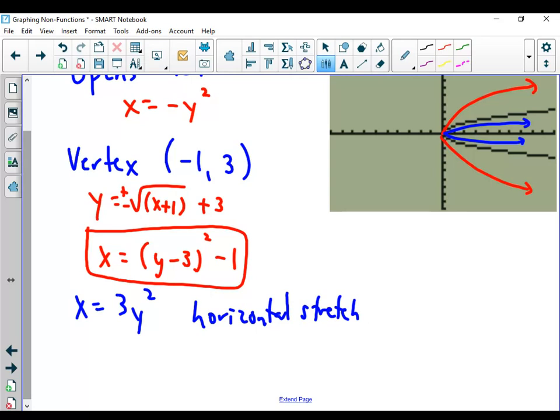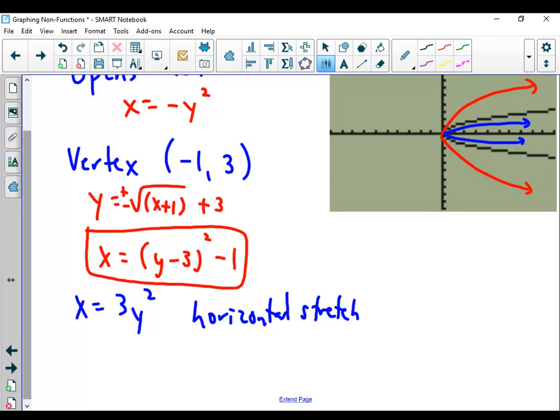So our equation for a sleeping parabola is going to look very similar to what we used to do when we had our regular parabola, with a few slight changes. Here's how you usually see the equation written for a sleeping parabola in general form. It's an x equals instead of a y equals. You're going to see b used instead of a because we're not doing a vertical, we're doing a horizontal stretch or compression.